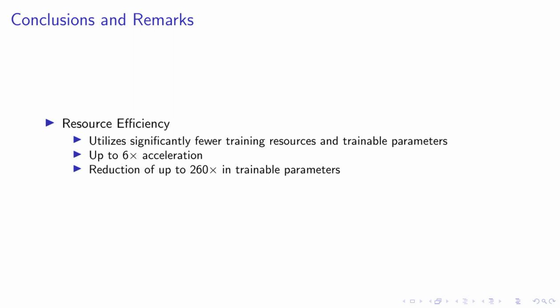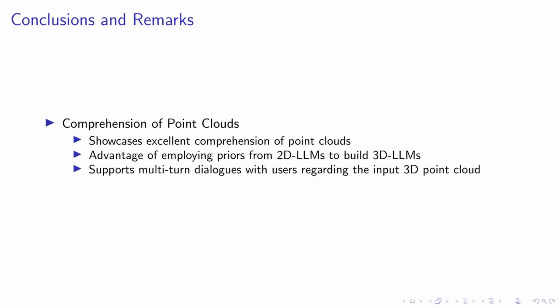In conclusion, our work has made significant strides in the comprehension of point clouds. We've demonstrated that our model has an excellent understanding of these 3D data representations. This is largely due to our innovative approach of leveraging the powerful priors from 2D language models, or 2D LLMs, to build our 3D LLMs. This method not only enhances the model's comprehension of 3D geometry, but also makes the alignment process extremely efficient.